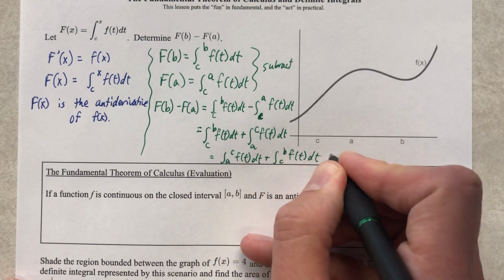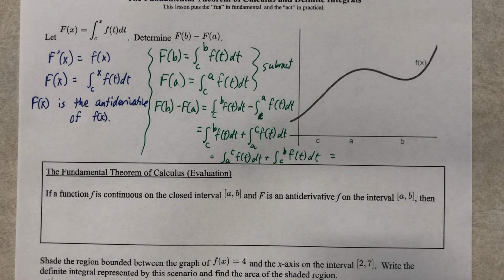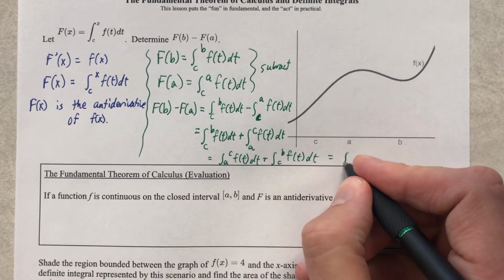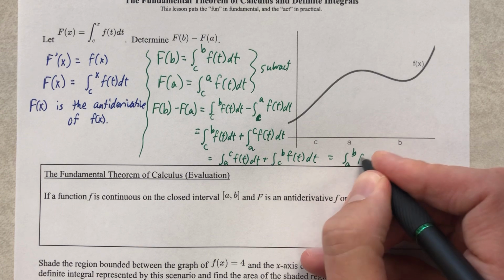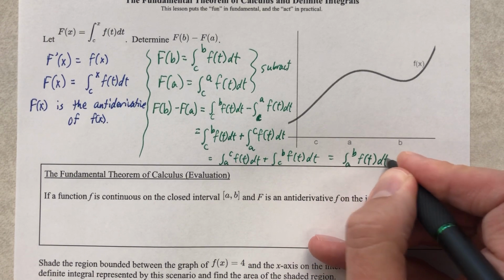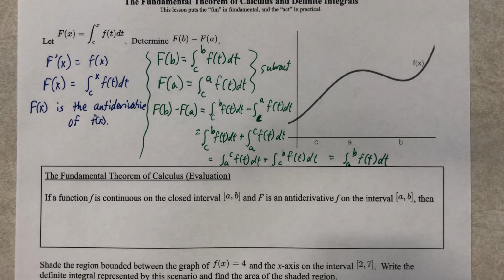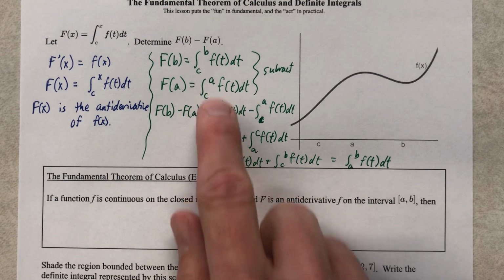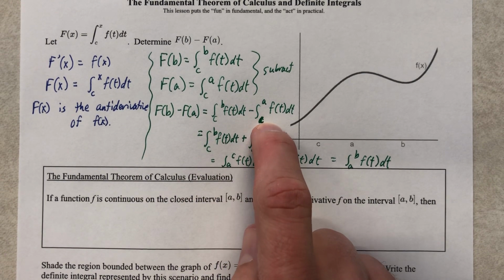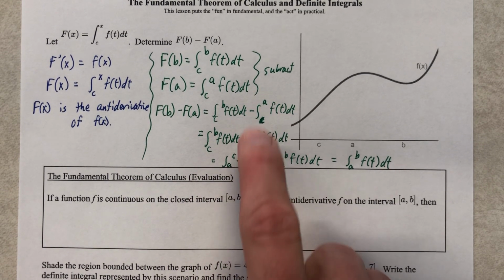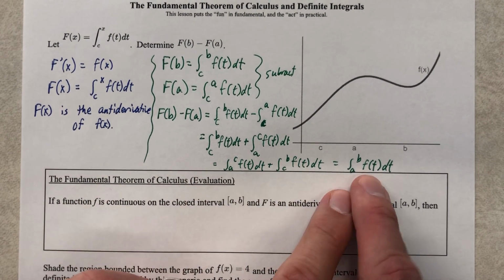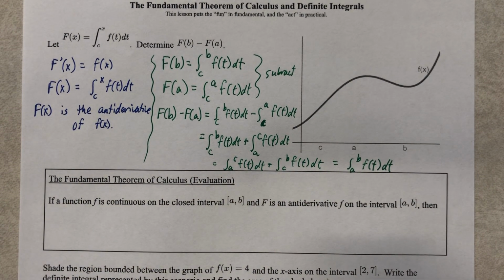So the integral from a to c of f of t dt plus the integral from c to b of f of t dt. And we have learned another property with this. If I'm going from a to c, then c to b, then basically I'm just going from a to b of f of t dt. Okay, there's a whole lot of stuff going on there. It seems a little confusing. Here's what really happened. Let's ignore that for a moment. We were just using the properties of integrals, changing the order by changing the sign, and then we said, well, if I'm going from a to c and then c to b, I can just put them together and make this. I want you to see what just happened.